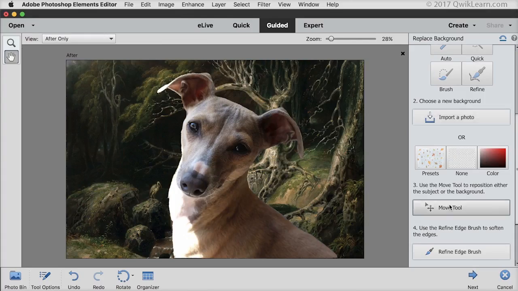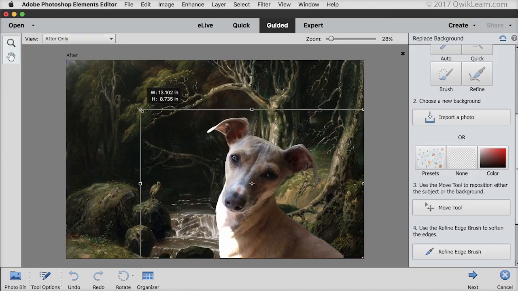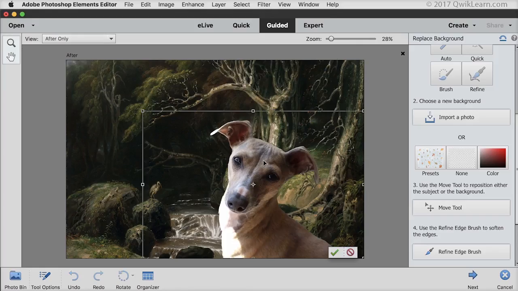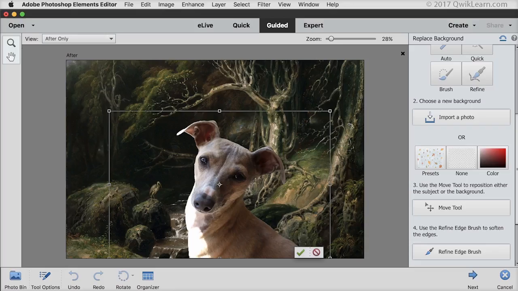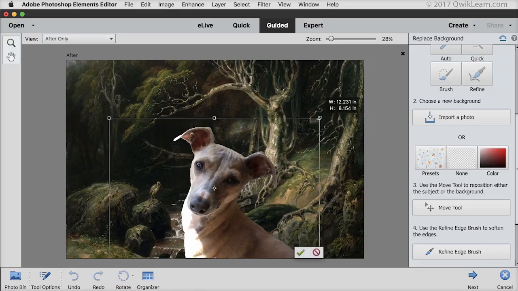Next, I'll click on the Move tool so I can move Skippy around or resize him. I'll click on him, and remember that as of this version, Show Bounding Box must be checked before entering this guided edit, or you won't be able to resize your object. You'll be able to move it, but not resize it. So I'm going to just click and drag from a corner handle to make him a little bit smaller, and let's move him over a bit. Right about there. And click on the check mark to commit the change.